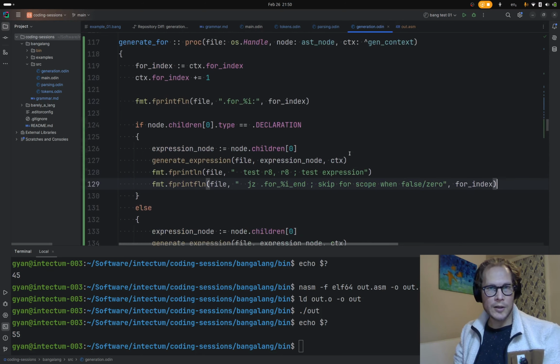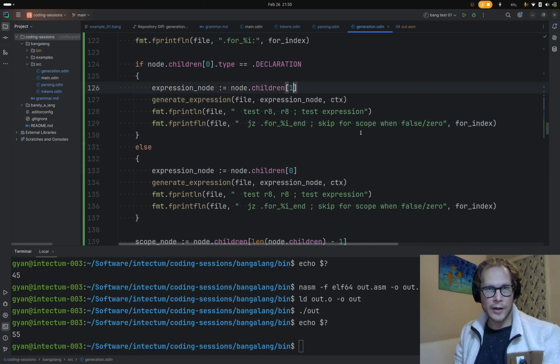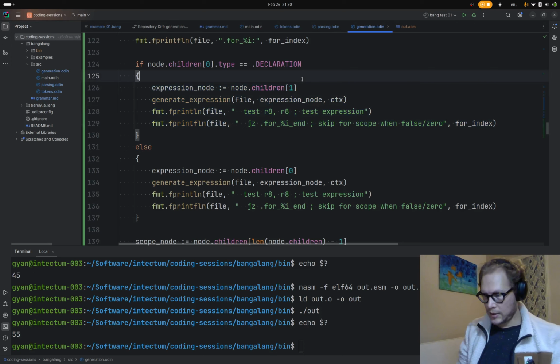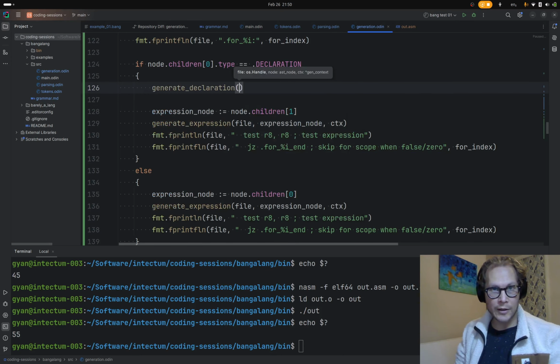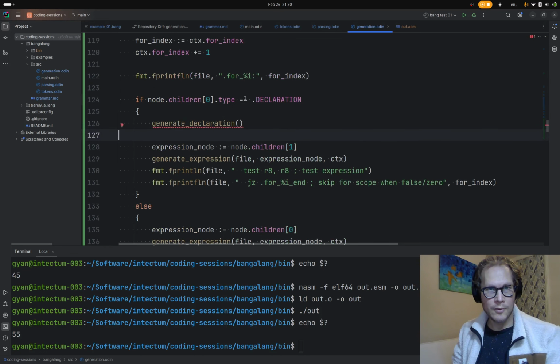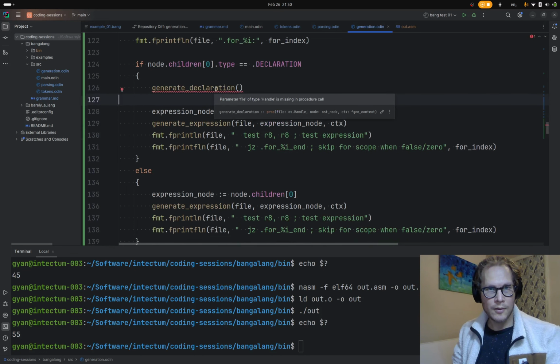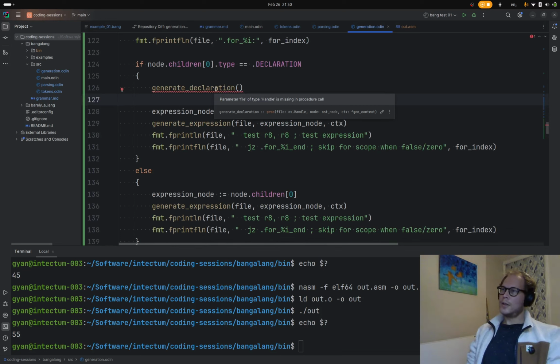The difference here is that our expression is node 1. And we want to generate a declaration. I don't know how we're going to delete this variable.